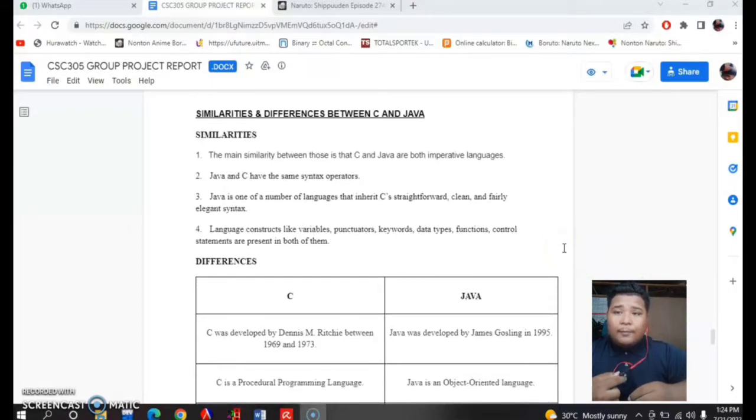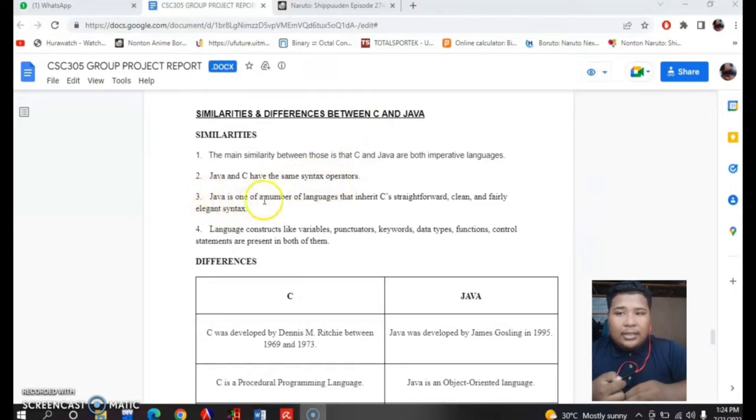Okay, today I want to talk about similarities and differences between C and Java. The first similarity is that C and Java are both imperative languages. The second is that Java and C have the same syntax and operations.